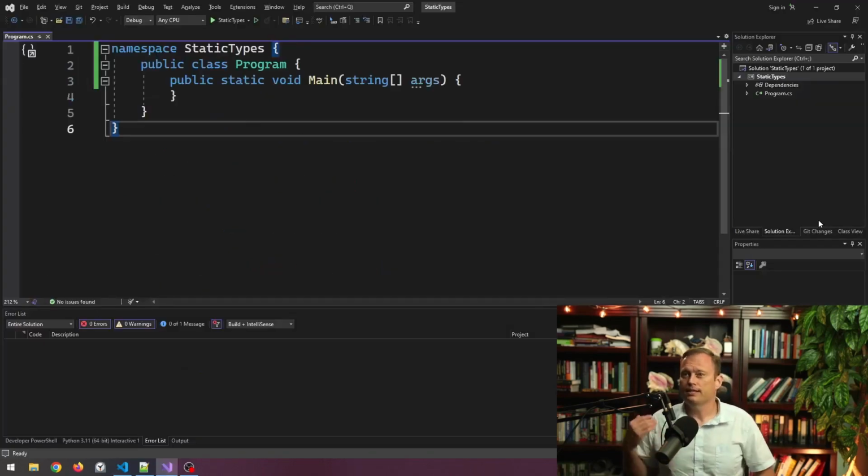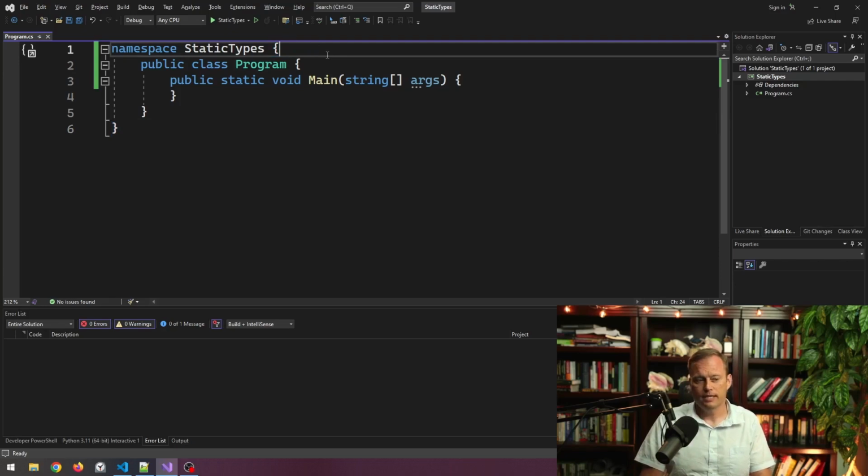Now that we understand that issue in Python, I'm going to demonstrate the code in C# and show you why there's a difference and how there's a difference, and hopefully convince you about why static typing is pretty darn awesome. Now remember, static typing is not the same thing as strong typing. Often static languages are strongly typed, but they're not the same thing. Static means at compile time, the compiler knows what the type is, and that's type safety. All right, let's get started.